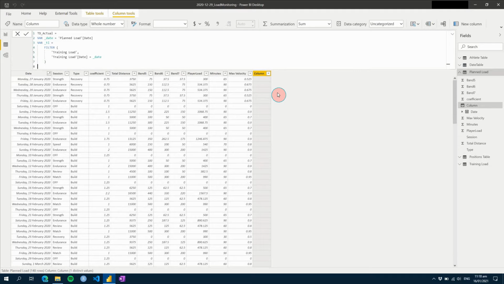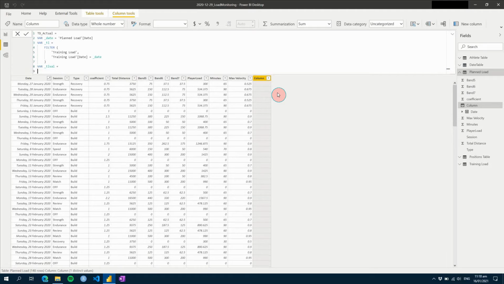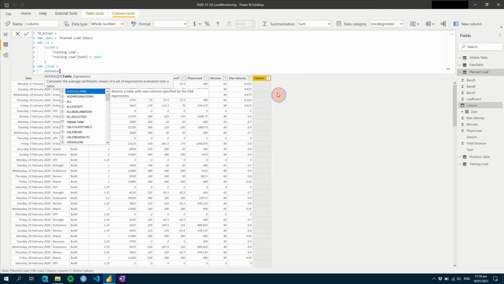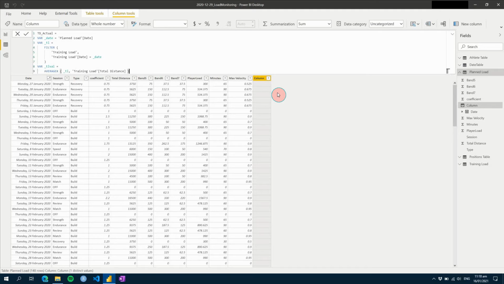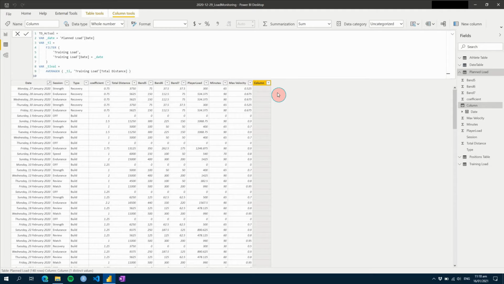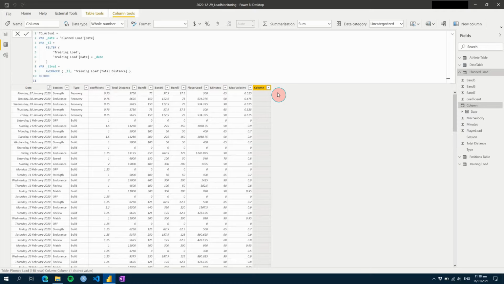The last thing we want to do is get a training load value, and for that we're going to use average x here. We define our table, and then we look for total distance from the training load table, and then we return underscore trval.